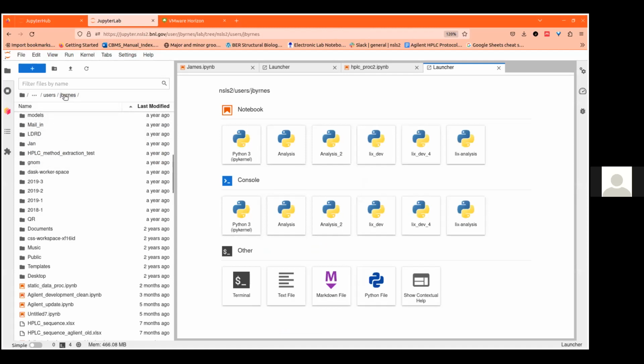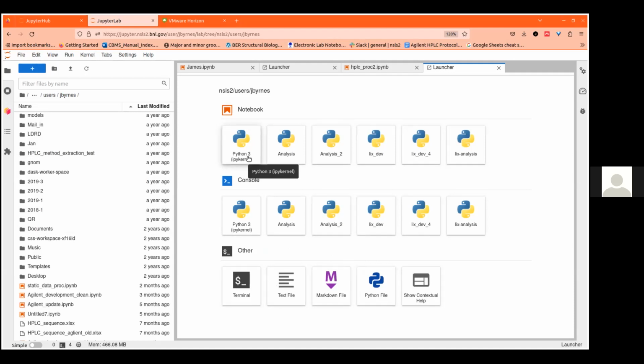The first thing is you'll be put into your home directory, which is your personal directory that no one has access to but you. On this page you'll see different types of kernels that you can use. You can open up a console or terminals, create text files, and make Python files. This will be customized based on your needs. Essentially, all these other kernels are something that I've created. However, the standard kernel will be this Python 3 kernel, which should be updated with the latest LIX tools and py4xs software to do data analysis on this server.